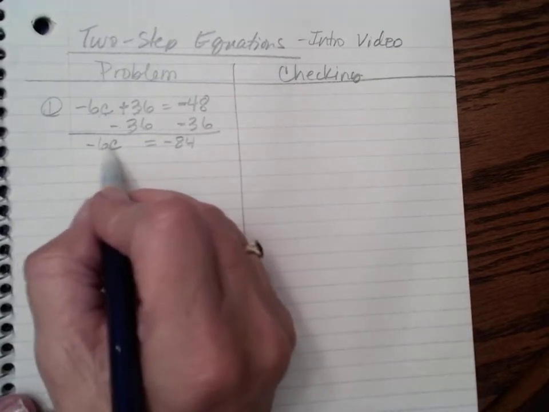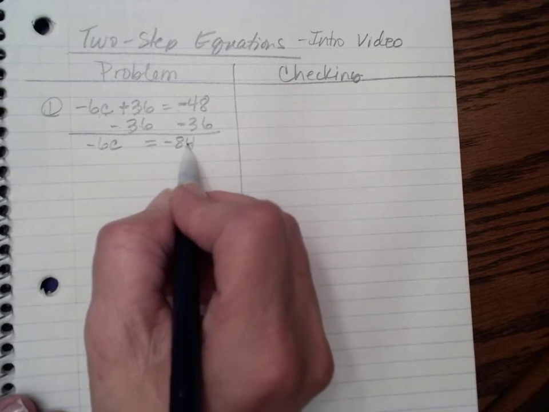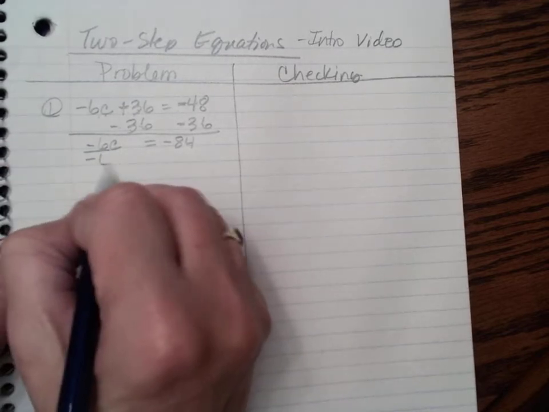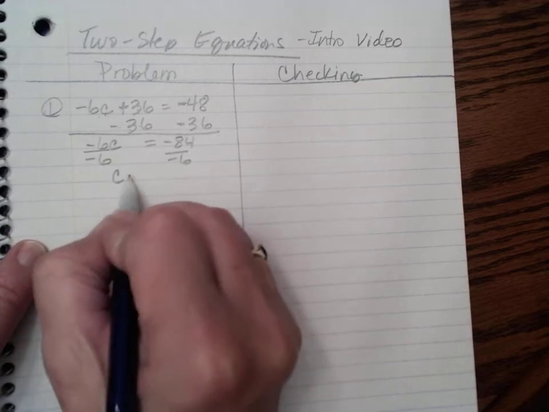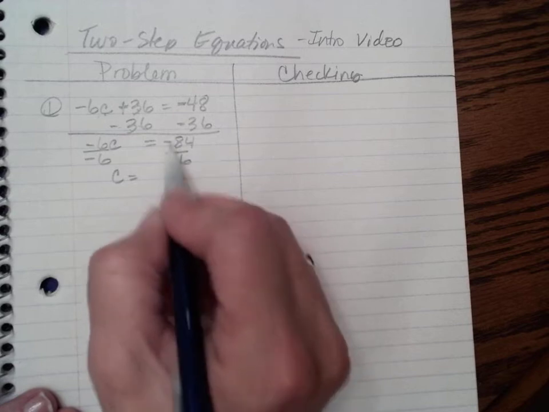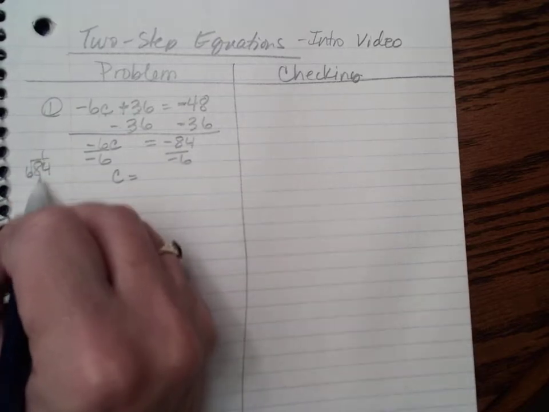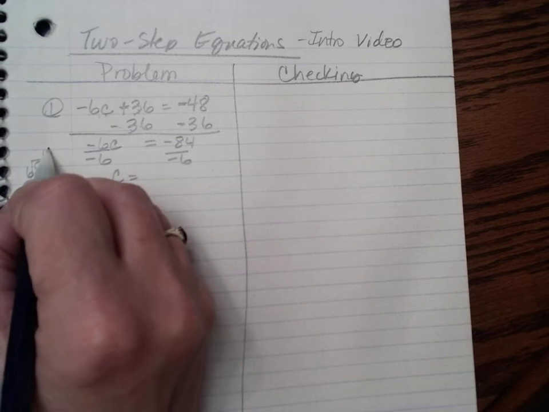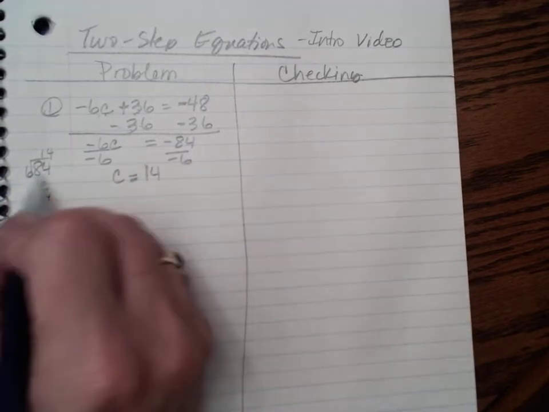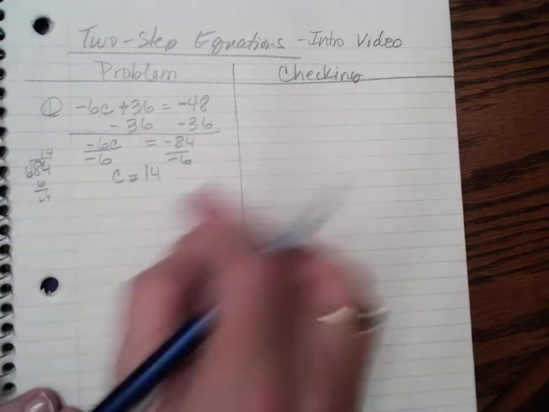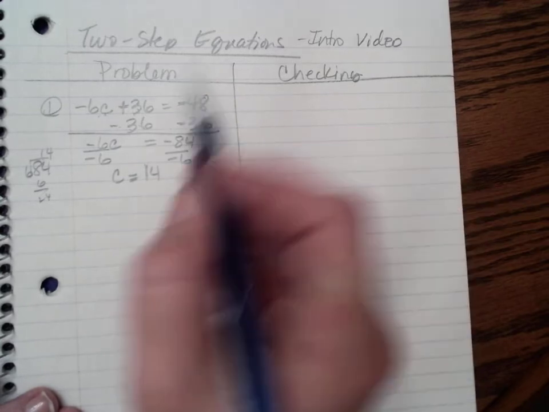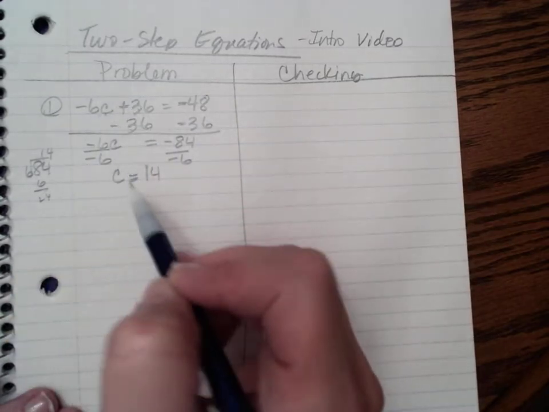Then we have negative 6 times some number gives us negative 84. So this is multiplication. Now this is your one-step, just like you did earlier. So we're going to divide by negative 6, and c is going to equal 84 divided by negative 6, which is going to be negative, and 84 divided by 6 is 14. Wait, negative 84 divided by negative 6 is positive, and 84 divided by 6 is 14. So it's 14. If you have to do any computation, do it off to the side. Don't do it within your work. We need to see it very precise. We need to see line by line.